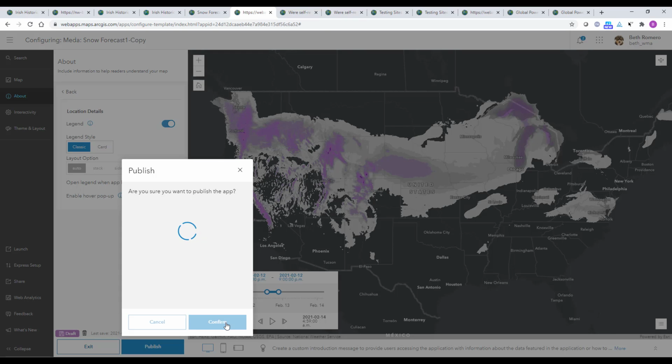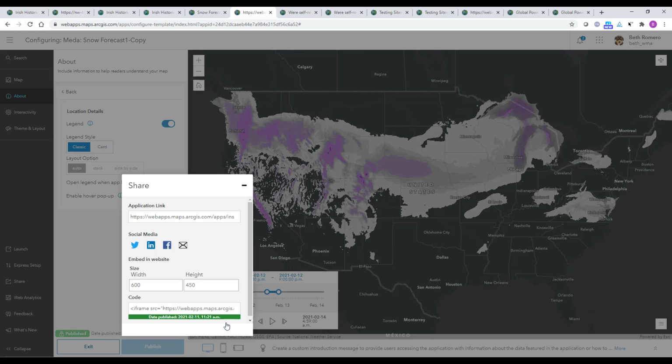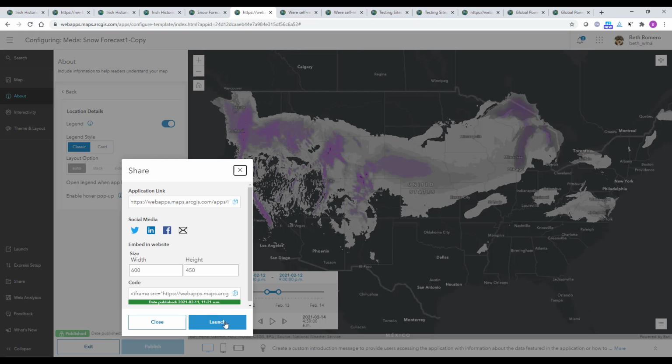For this app, I'd really like to embed it in an existing web page. When I hit publish and I get to the share page, I can adjust the width and height of what I would like, what I have for the iframe I'd like to embed it in. And you'll see as I changed it from 450 to 400, it's going to update the height to 400. I can copy this, and now I have that, and I can go ahead and embed that into my web page.